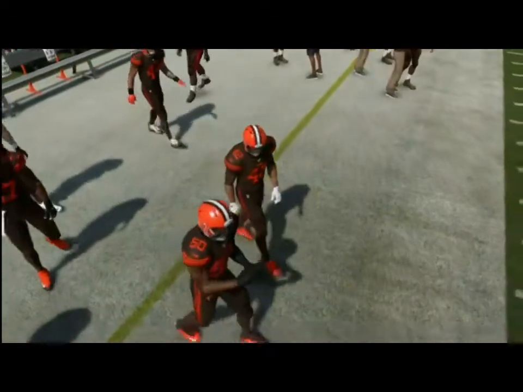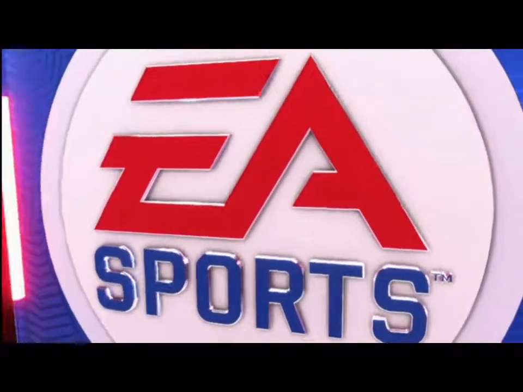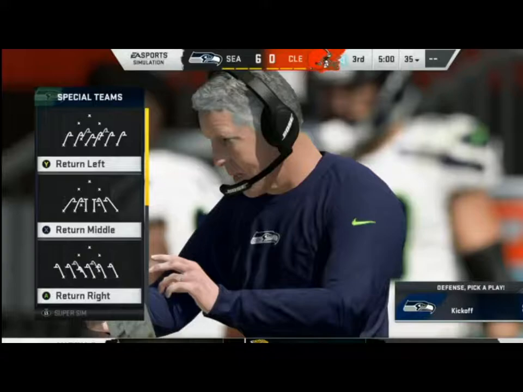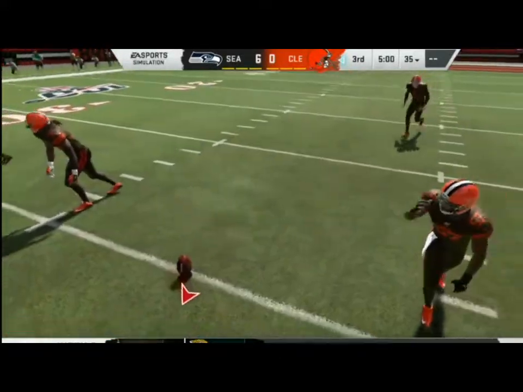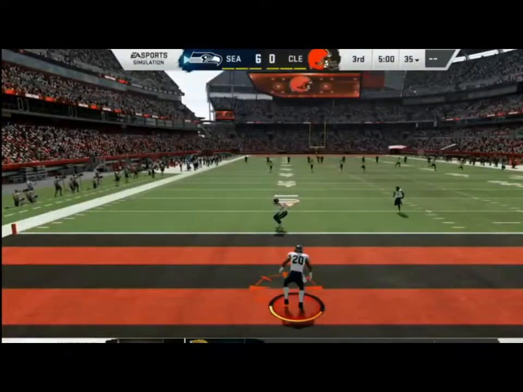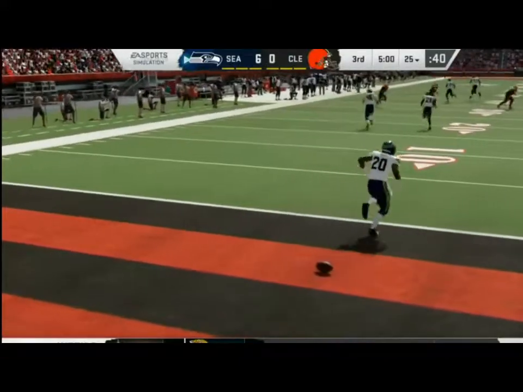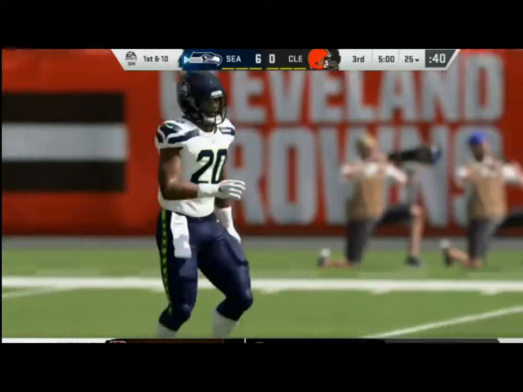So we have reached halftime in what's a 6-point game at the break. As we send you down to Orlando. There you have it. Halftime quickly over. 3rd quarter, here we go. The Seahawks with the advantage, and they get the football first as the 2nd half is underway. That'll be taken in the end zone. And he'll elect not to return this one, so they'll bring it out to the 25 on the touchback.